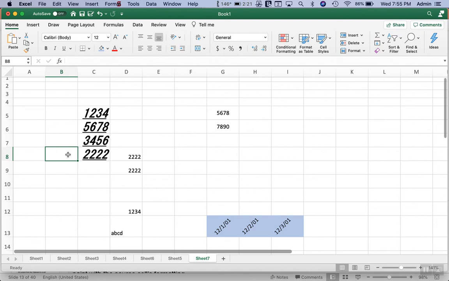Or here. So I can identify the areas where I have done formatting, and I can select it, copy it, and it will only copy the format. As you saw, it didn't copy any of the values. It just copied the way the values are going to be represented.